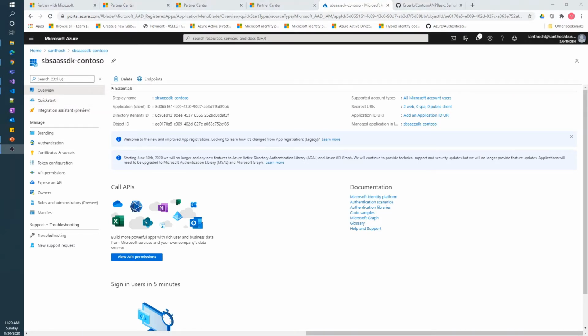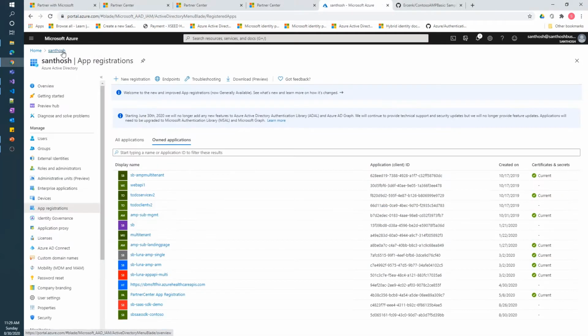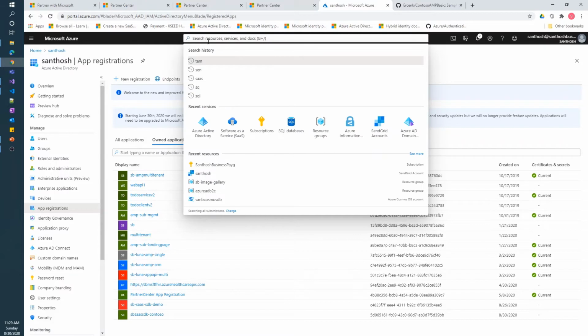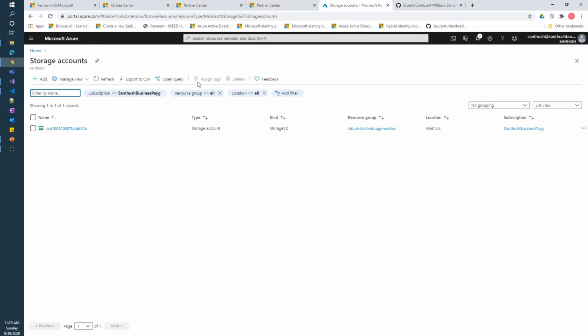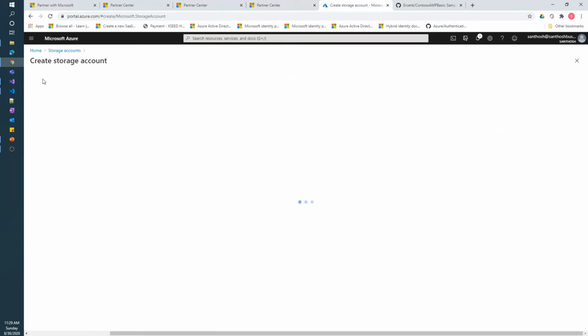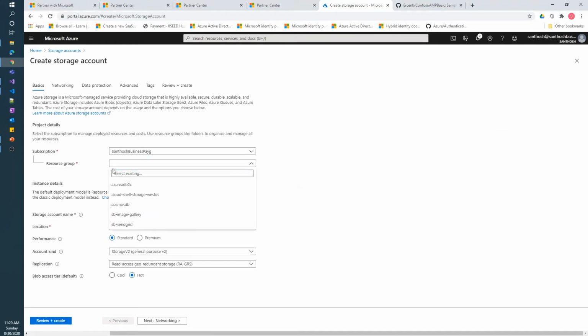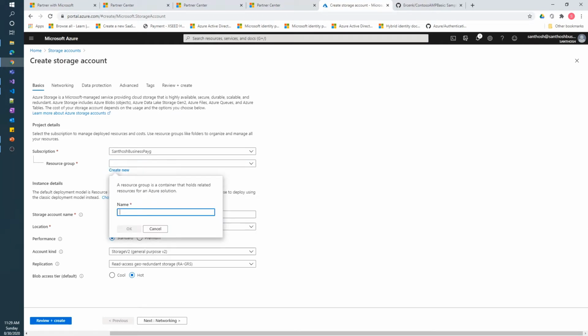For the second step, let's go ahead and create a storage account. Let me search for storage accounts. We hit storage account, then I'll add a storage account. Let's create a new resource group and give it a name, SB Contoso Sample.